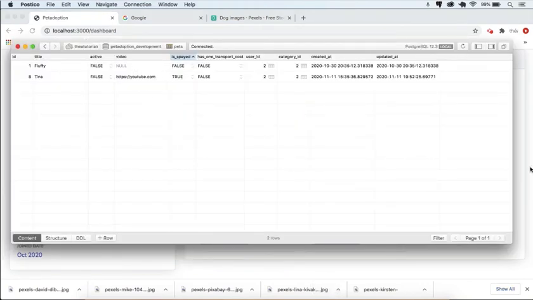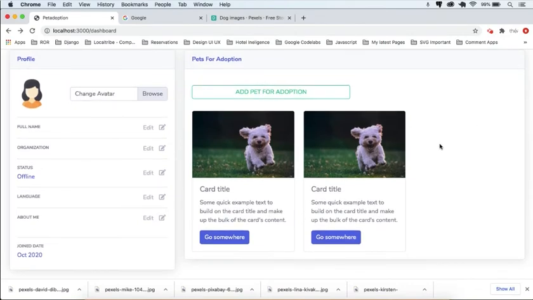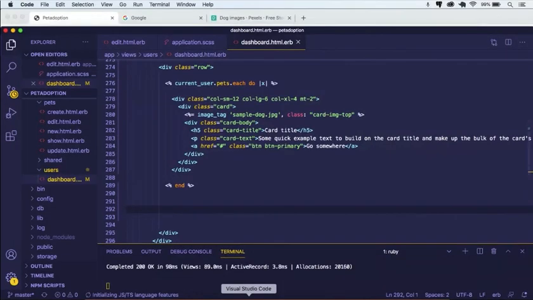You may have 4 or 5, you may have 1, but just letting you know, if you only have 1, go make a few more. Go to pets /new and add a few more pets. So now this is pointless. So now we want to start replacing things.